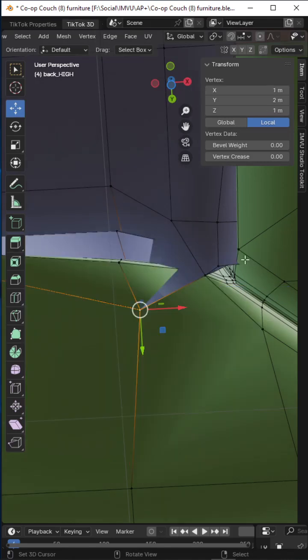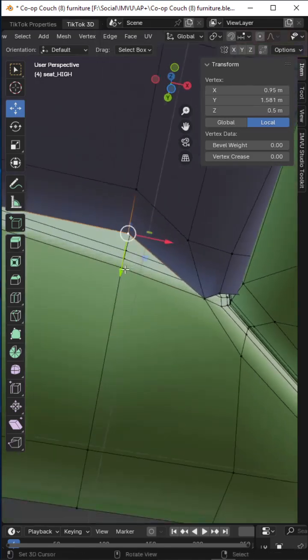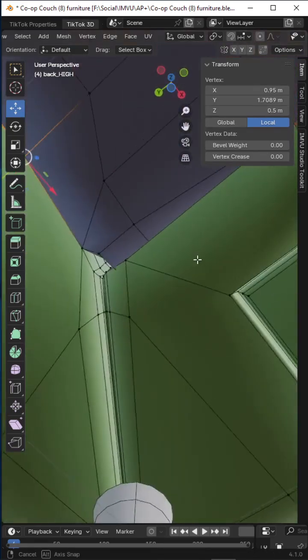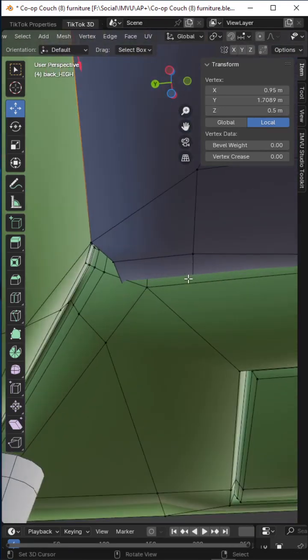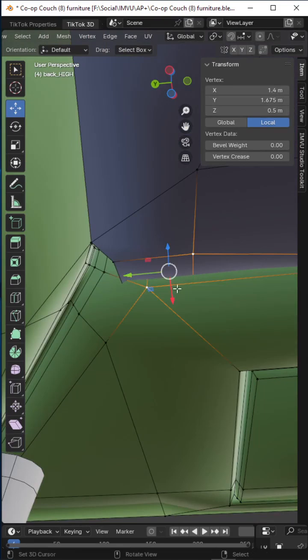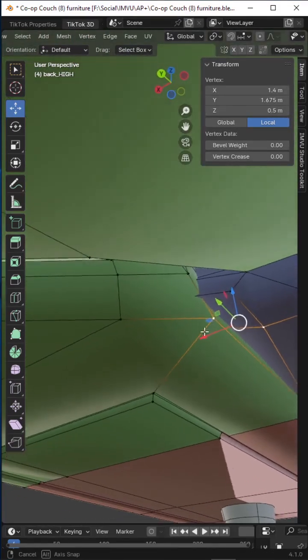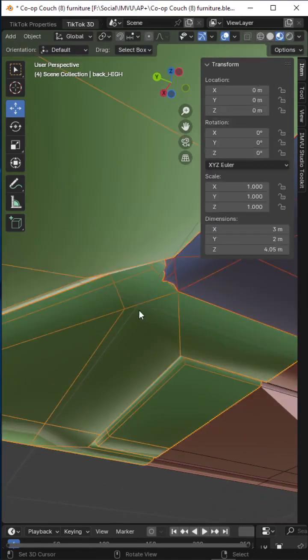Oops. Whoops, undo. And then that one goes to that one. Let's just double check.